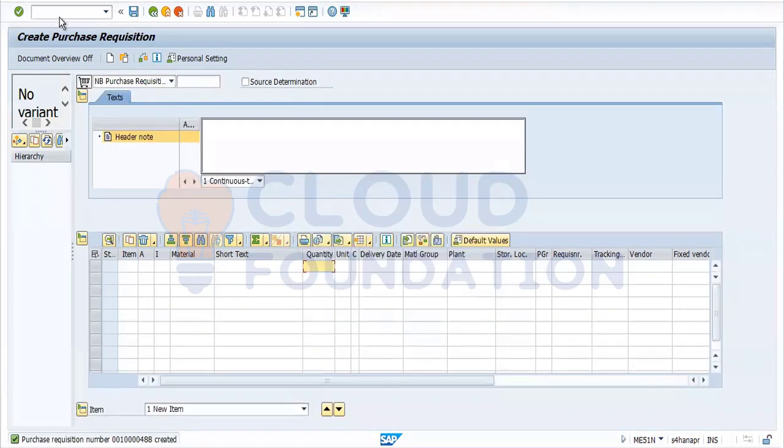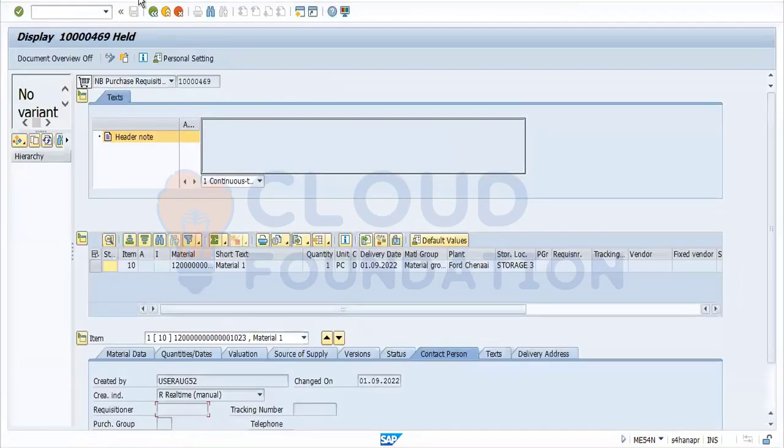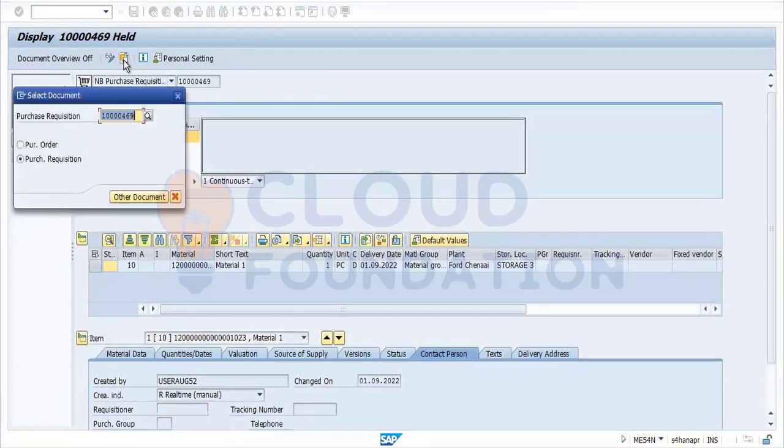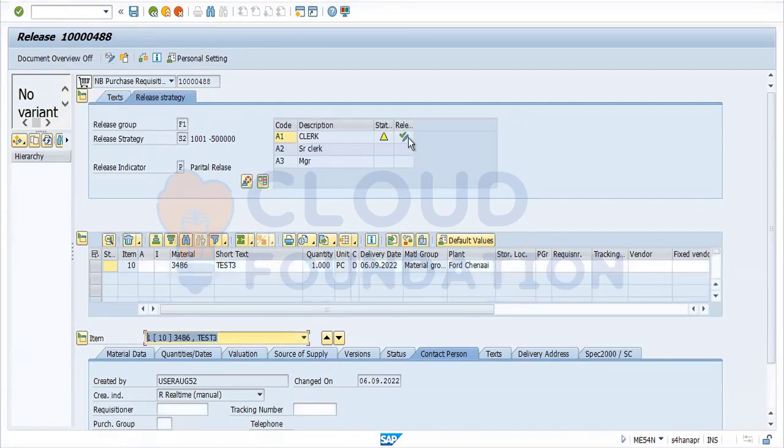488. Okay, and then we'll go to ME54N, which is the release strategy. Here we need to change our PR to 488. So I'll come to change.